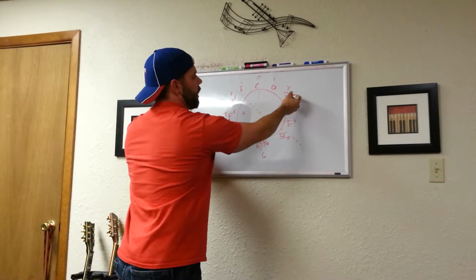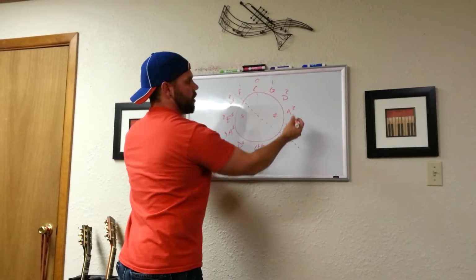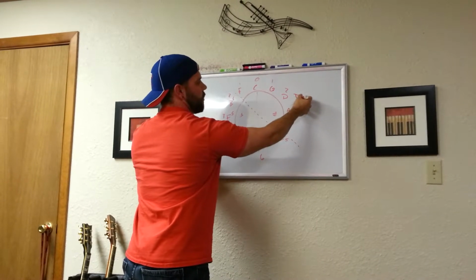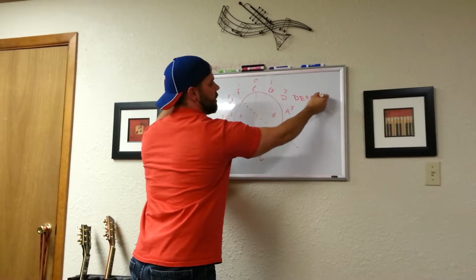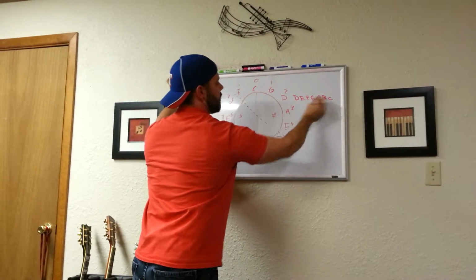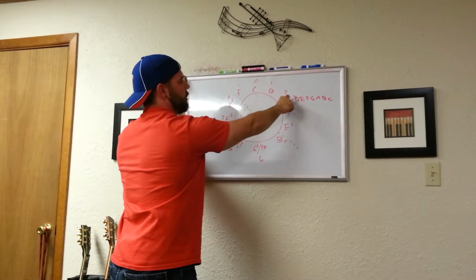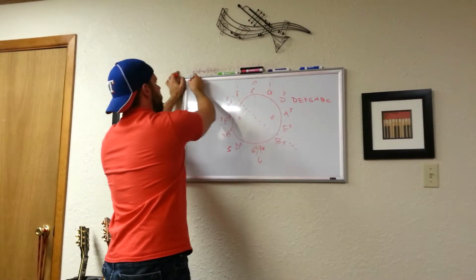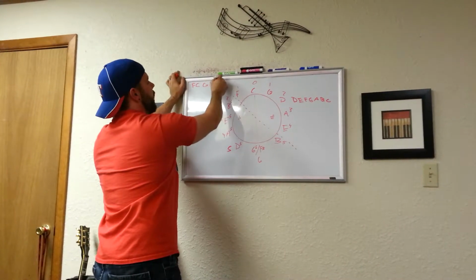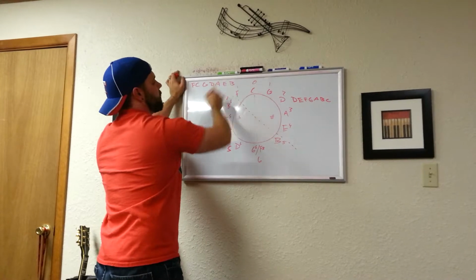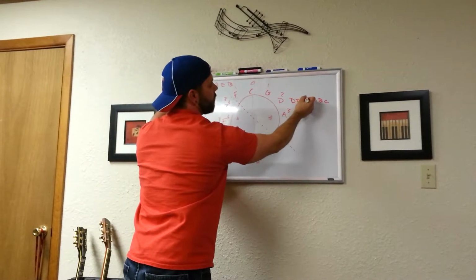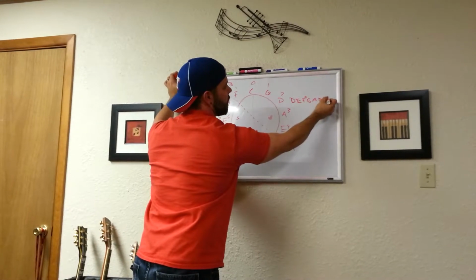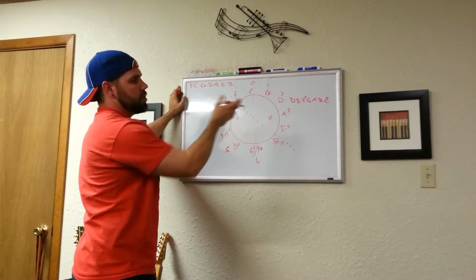So if you want to write a song in D, or you happen to already start a riff in D, we take this key and we write it out using the alphabet: D, E, F, G, A, B, C. It has two sharps in it. From our order of sharps, which is in the other video, Fat Cats Go Down Alleys Eating Bacon, we have two, so we're going to take the first two of the order. We sharp F, we sharp C. Okay, that's a scale at this point.